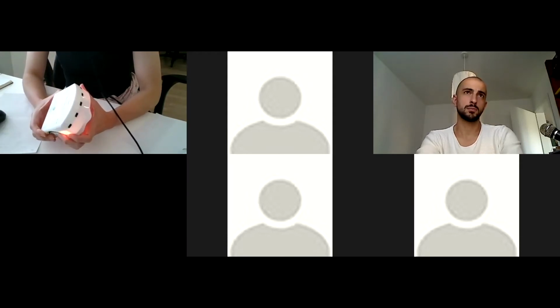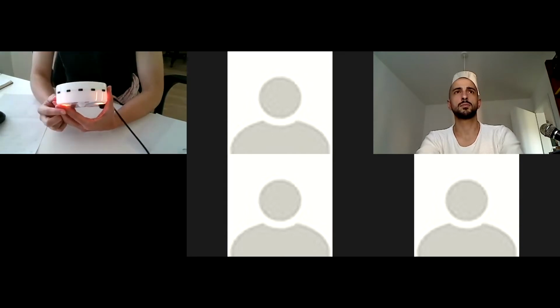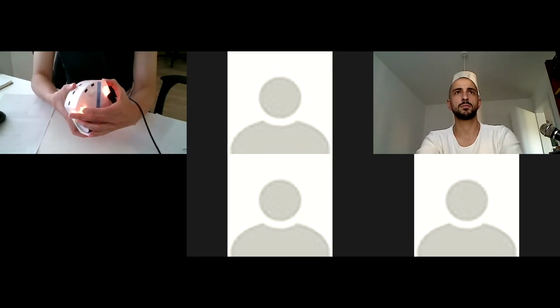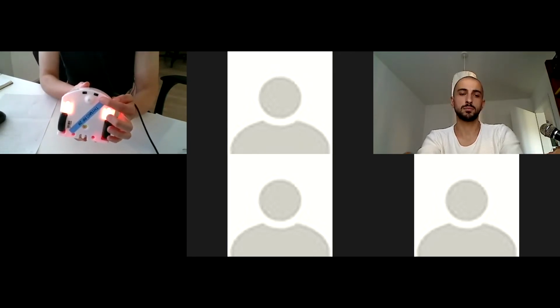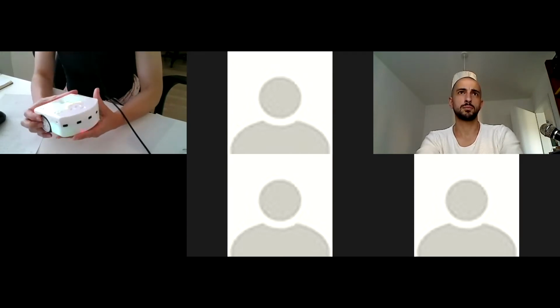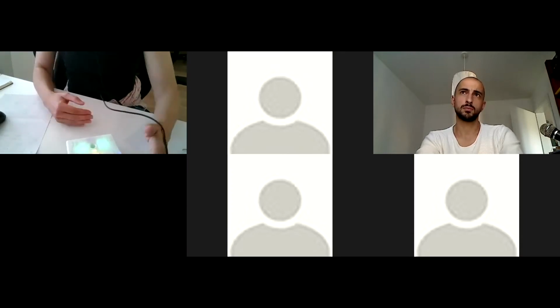The friendly one is going to use the infrared sensor. So there are 4 infrared proximity sensors in front, 2 on the back, and also there are 2 on the bottom that are not used in this behavior. And yes, so this one is going to follow my hand.